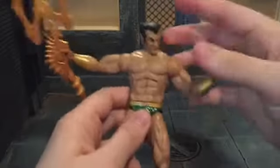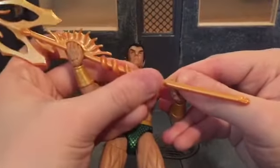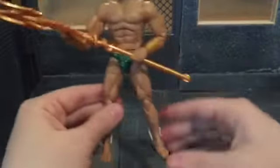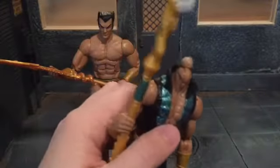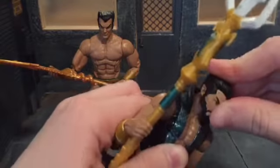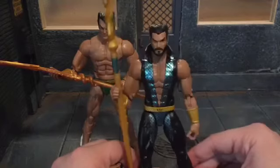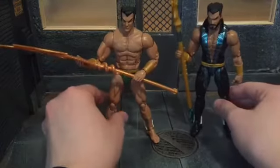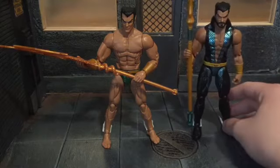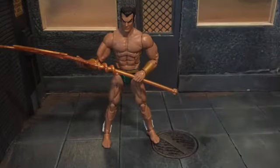Overall, this figure is pretty good. I'm just not a fan of this look — this is his classic look and I don't think he's wearing it anymore. I think he's mainly wearing the Walgreens version, which is his current outfit. Before I do comparisons, I wanted to see if you could switch the heads between the figures. The skin tone doesn't match up perfectly, but it's not too bad — you could do it, or repaint the head if you wanted. Here he is next to the previous Namor. Oddly enough, the previous Namor figure has his current costume, which is kind of confusing.